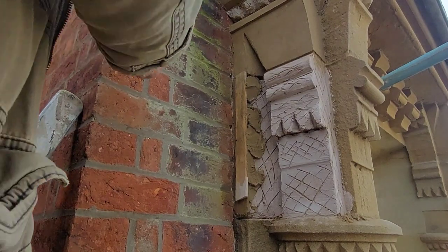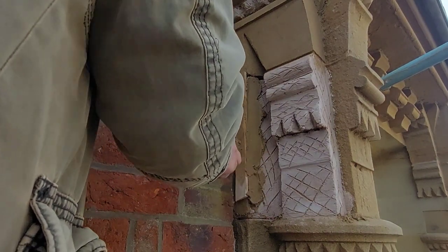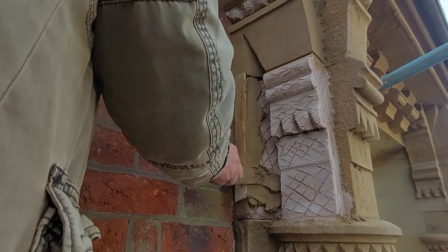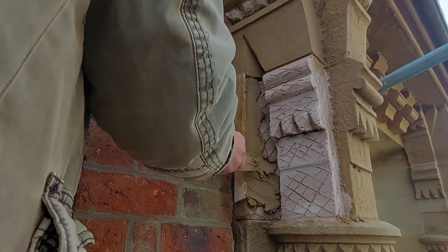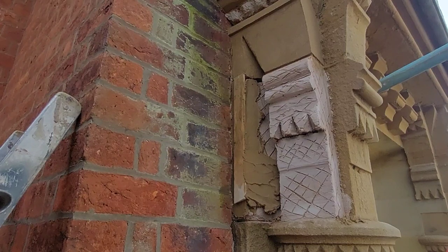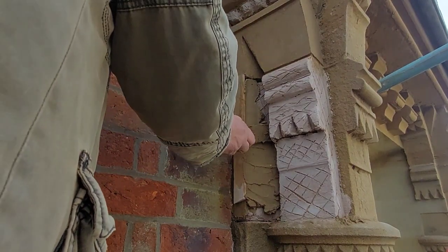As you can see there in the video, I put a piece of wood up there to act as a straight edge to form the corner. Now, this piece of wood is basically stuck there. There's a suction on the render or mortar that I've already applied. So basically, apply your mortar, wet up your piece of wood, and very gently just tap it onto the fresh mortar and it'll stick. And then you can form your corner.